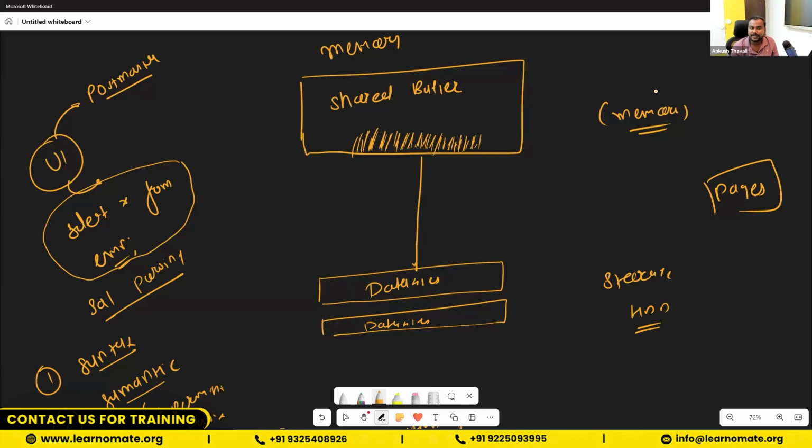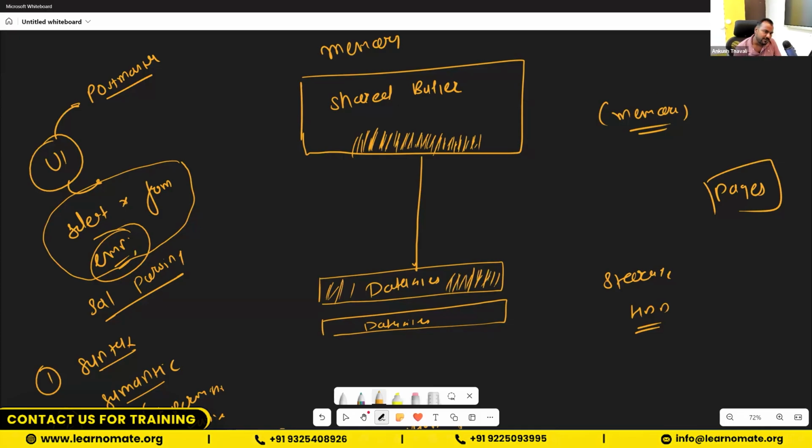Here in the PostgreSQL database, every table has its corresponding data file. One table can have one data file or multiple data files also. The architecture is a little different here. One table, which is my employee table, can store its data in one data file. So one table, one data file. But if the table size is very huge, then you can have multiple data files also.